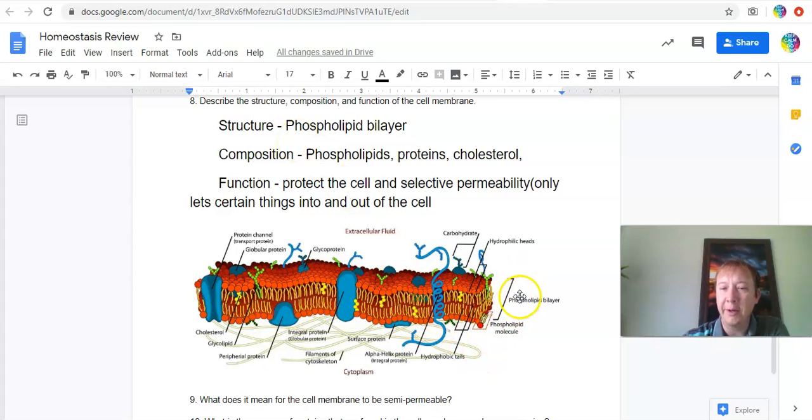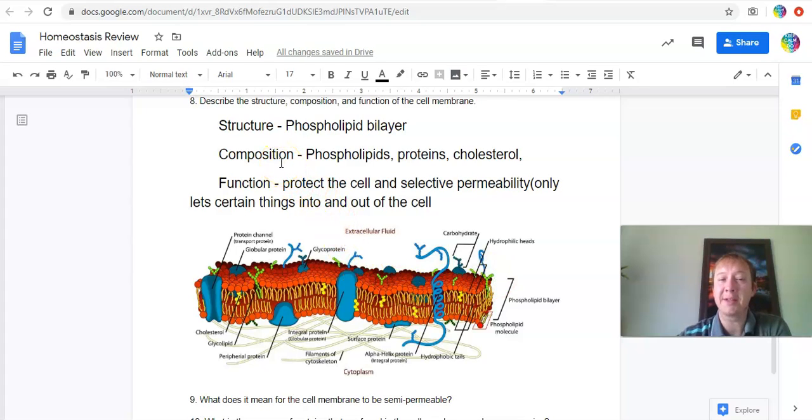So when we're looking here, we have one layer on top, and then on the reverse of that, we have that bottom layer. So there are two different sides that form almost like a sandwich, where you have the tails on the inside, and then the heads on the outside. Those are hydrophilic heads, which like water, and hydrophobic tails. That was back from the Bioman game that we went through.